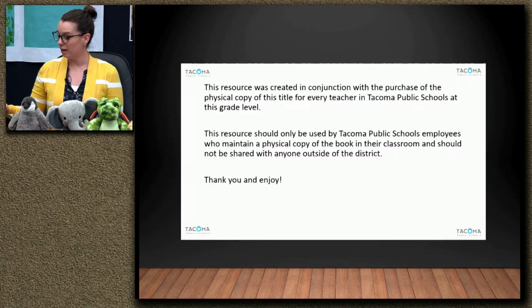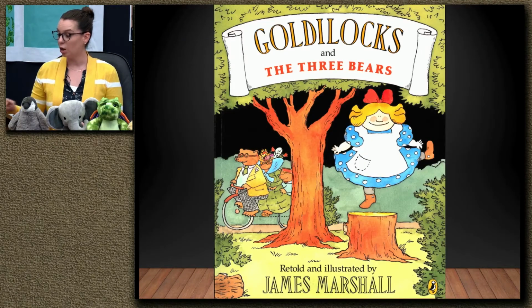We're going to reread a book that we already read today. We're going to reread Goldilocks and the Three Bears. And when we read the book this time, we're going to read the words, of course, but we're also going to pay really close attention to the pictures, the illustrations. And we're going to think about what's happening in the story and what the characters say and do. And we're going to use these details as clues to help us understand who Goldilocks is as a person and how she thinks and feels and acts.